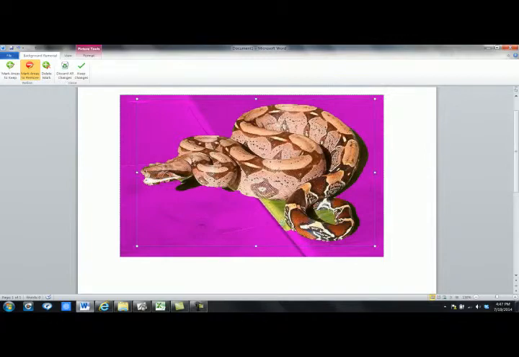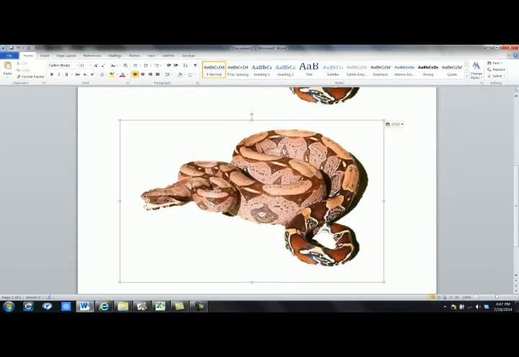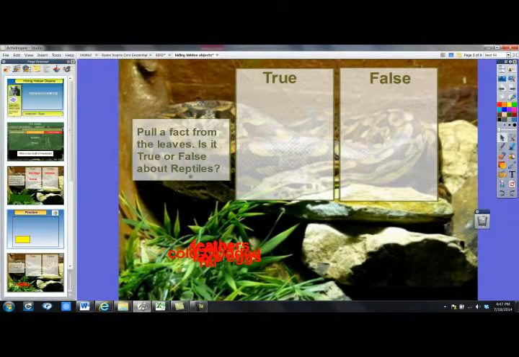I don't want this grass on here. I don't want this grass in between. I don't want the shadow here. When I'm done, I'm going to click on Keep Changes. I'm just going to copy and paste this picture into ActivInspire.